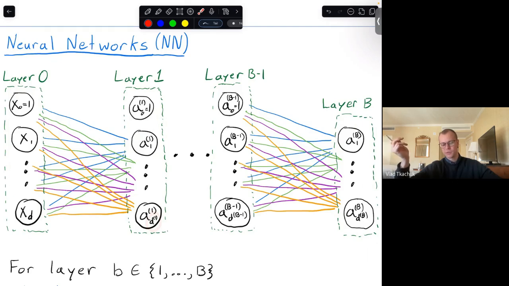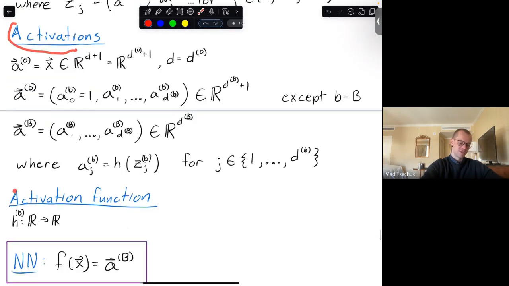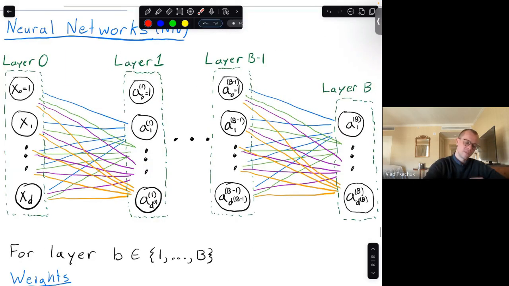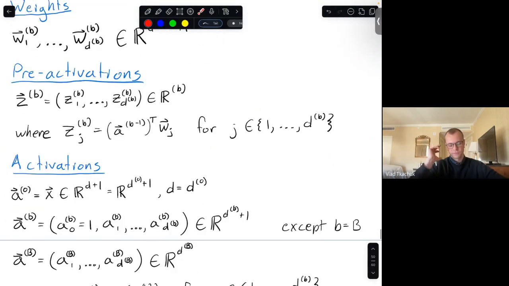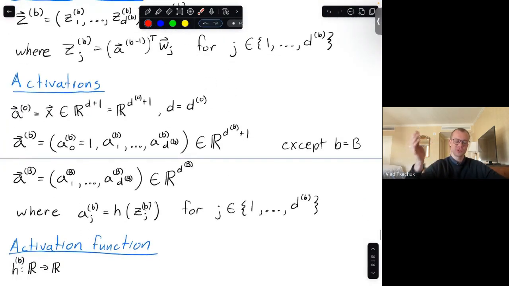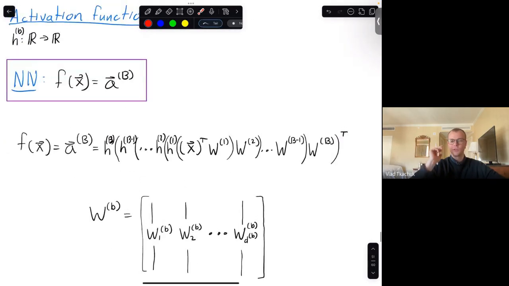The third piece of information you need to know is, what are the activation functions used by each neuron? That was this activation function here. So once again, you need to know the number of layers, the number of neurons in each layer, the activation function, and the value of each of these edges, which are the weights. If you know those four things, I can give you an input and you can produce the output for me. That's what you need to know. And if you don't know the weights, but you know the other three, you have a neural network architecture.